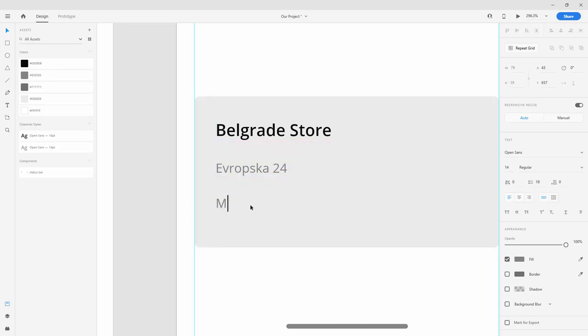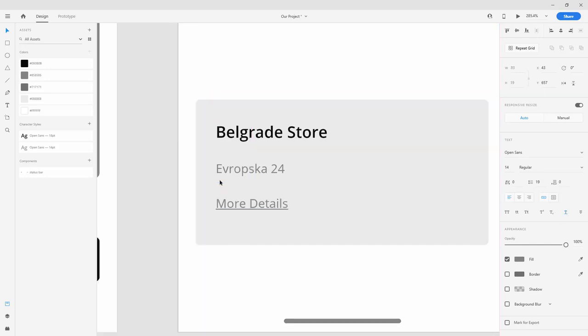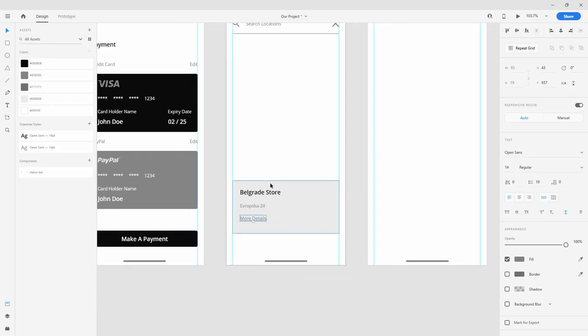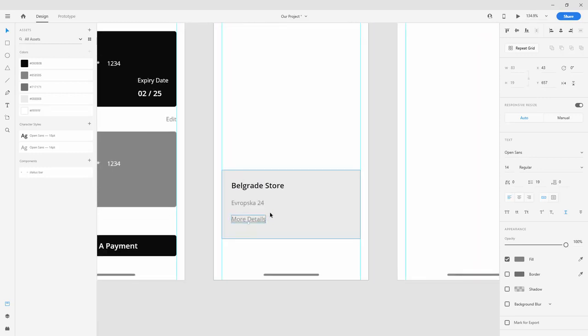Double click, type in more details, Control A, and hit underline, because this is going to be a simple link. It can be a pop-up message which will pop up from below or from above, it really doesn't matter, or it can take you to an entirely different screen. It's really up to you and your client to decide, but in more details people can learn about the phone number, the email address, a specific website, stuff like that, so that they can access it directly from here.